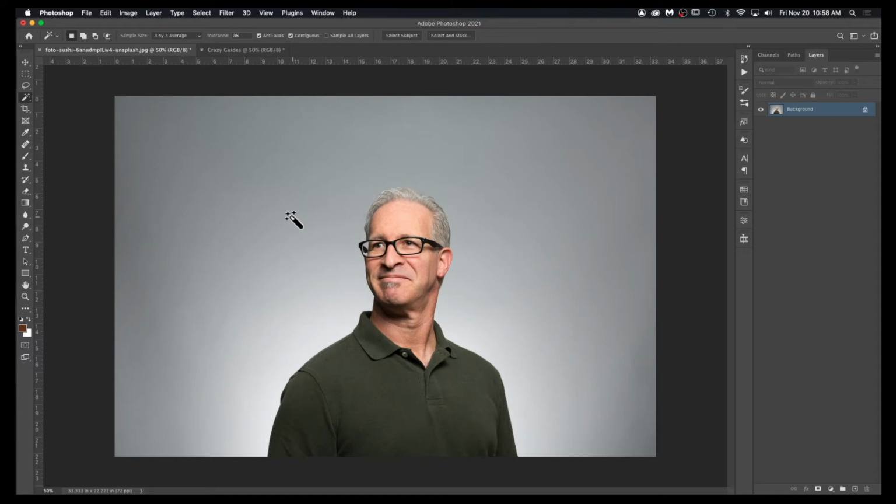Now with my rulers there, I got to make sure that the Move tool is active on the tool panel on the left. I'm going to go to the very top, and then I'm going to bring that up, and you'll see the arrow over the ruler. I'm going to click and drag down. You'll see that icon showing the rulers. Place it where I want it, and then take my finger off the mouse and do that again.